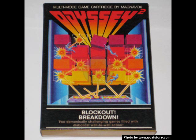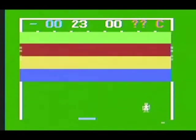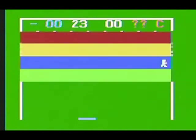Blockout Breakdown. I guess they didn't call it Breakout due to licensing issues. That's what it is. It's pretty fun for the most part. Just break all the blocks away and you win. Not much else to say.